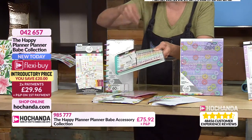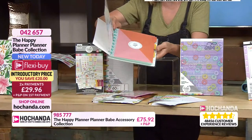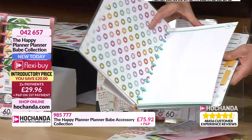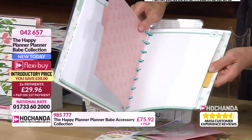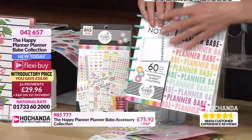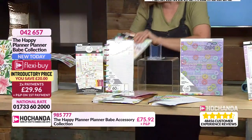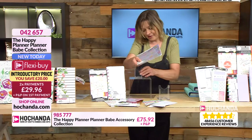Let me just get that off. So you've got your 60 pages of your gorgeous notes. So this is your notebook, but it has got your tabs, so you can divide it up. So it can be, I don't know, maybe it's going to be shopping list. Maybe you might be actually putting your own planner in there, maybe you're going to make your own eating plan. Do you know what I mean? It might be your own exercise plan in there. Yeah, your meal preps.